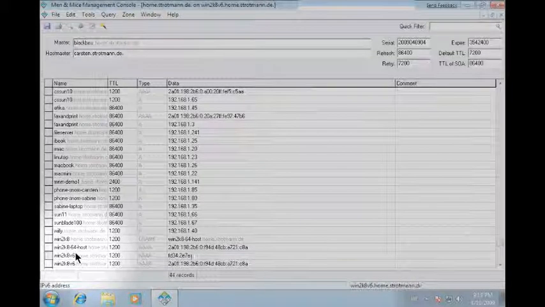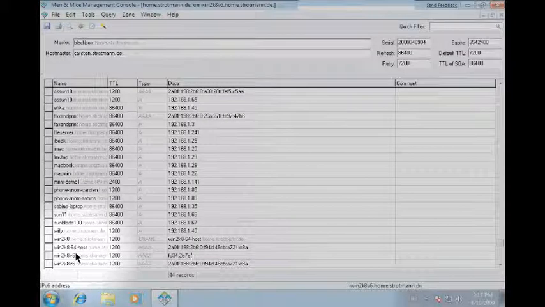And every dynamic update we will also see here in the Men&Mice management console.